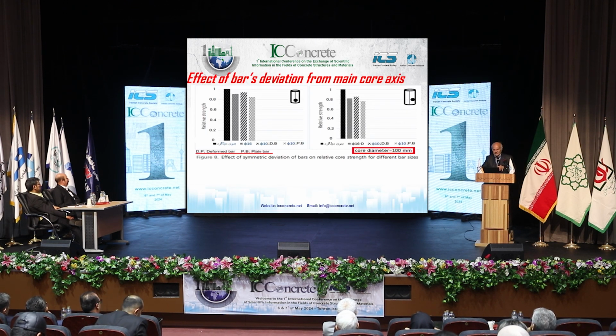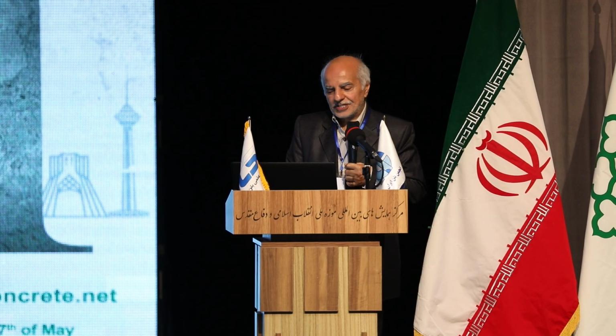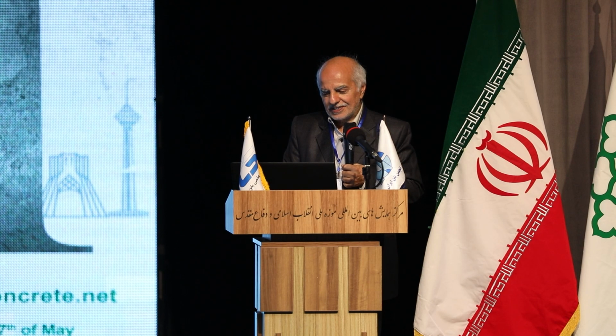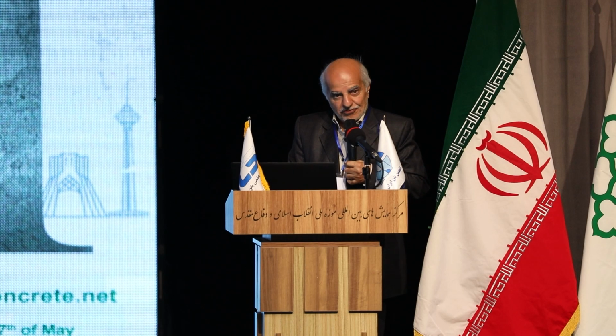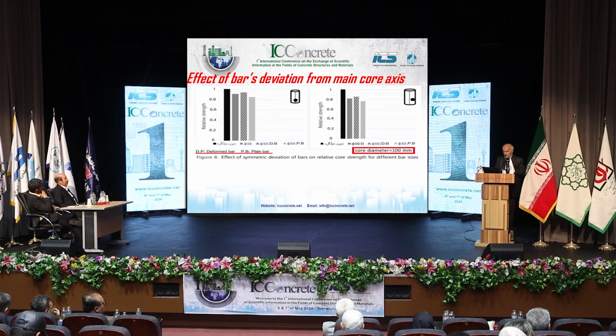Now finally, I'm looking at the effect of the bar deviation from the main axis. Here, as you can see, some of the steel bar is located along the main axis, and the steel bar is either 16 or 10 millimeter as a deformed bar, and one as a plain bar, only for 10 millimeter.